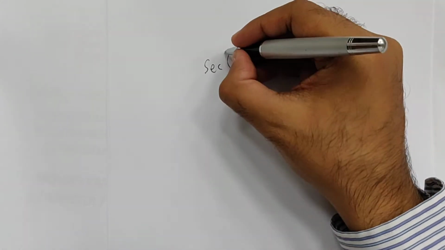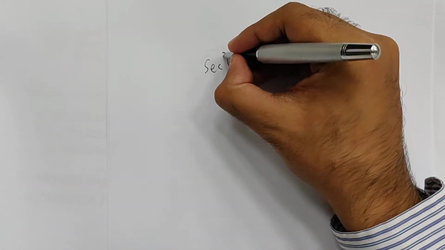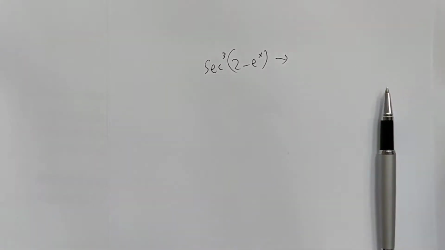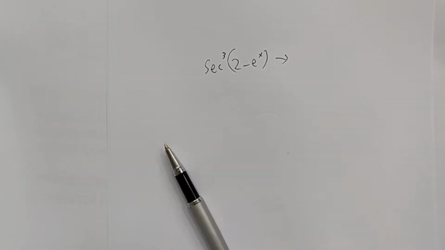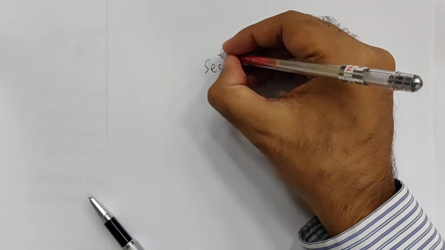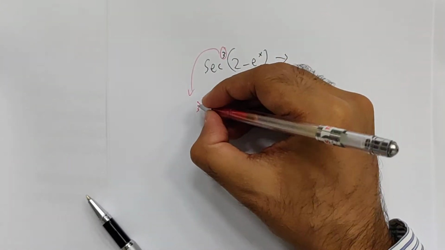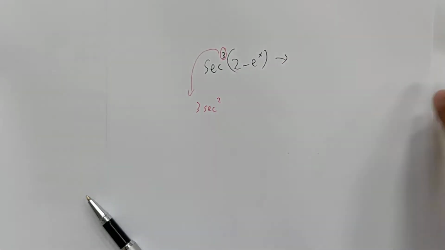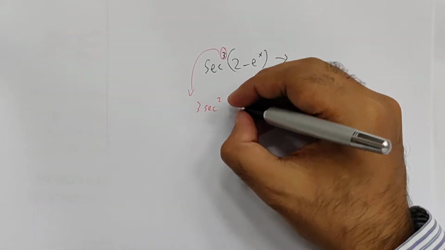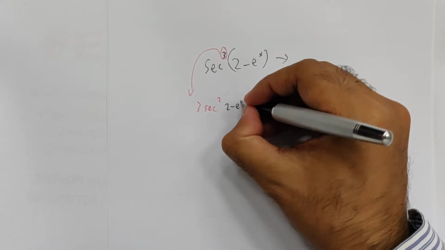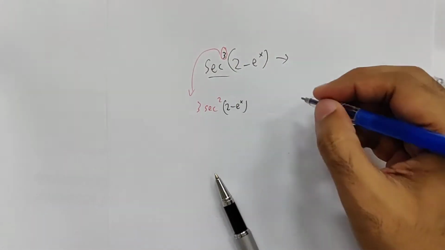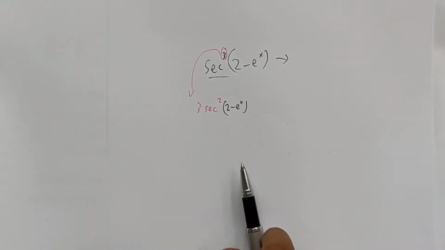Okay, let's make things more interesting. What about we differentiate sec cubed over here? How do you differentiate first? Power first, be patient. See the power 3 first: 3 sec, then power 2. Are we done? Copy back 2 minus e^x. And then differentiate the sec also. Oh no, you differentiate the sec bracket, right?